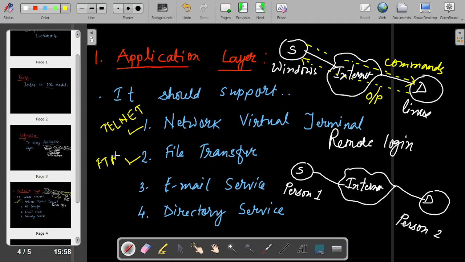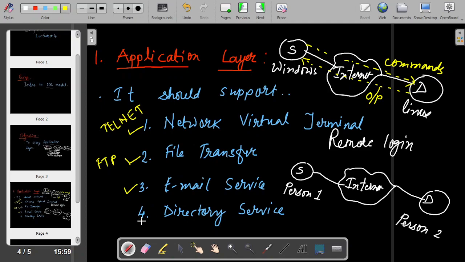So the OSI model is saying that the application layer should have services to provide NVT, and it should have algorithms to implement file transfer. The third thing is email service. I need not explain what email service is because nowadays everyone uses email.